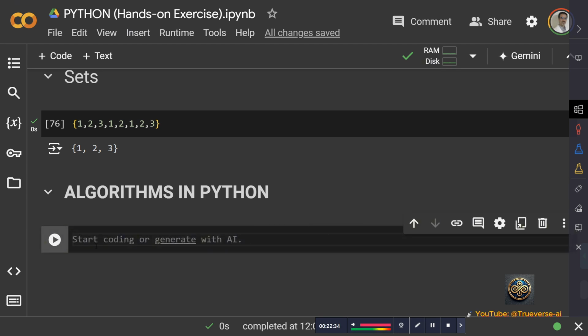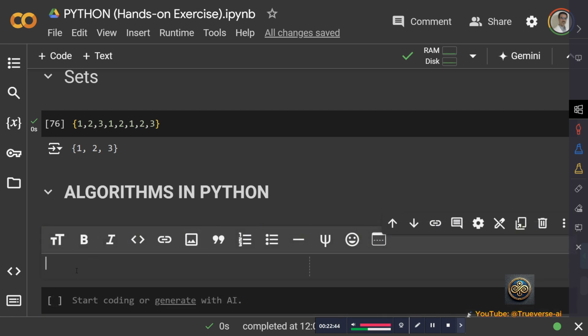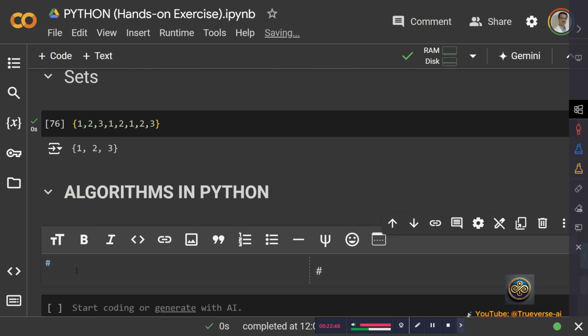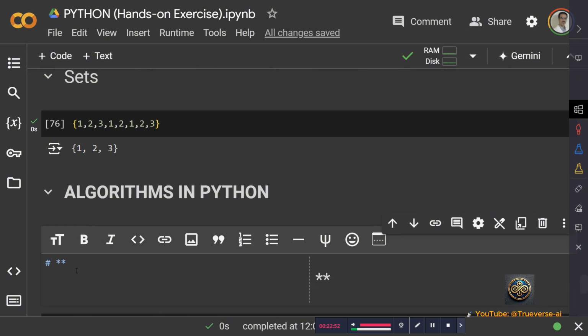Then let's start with a simple one, comparison operators. Let's make it a little bit smaller and maybe italic. Comparison operators.